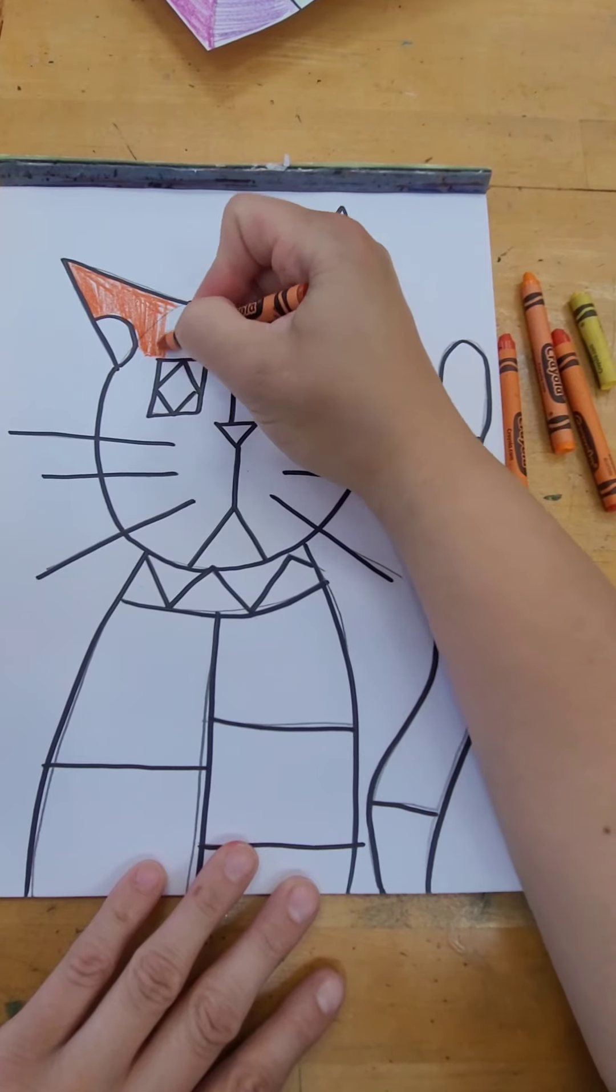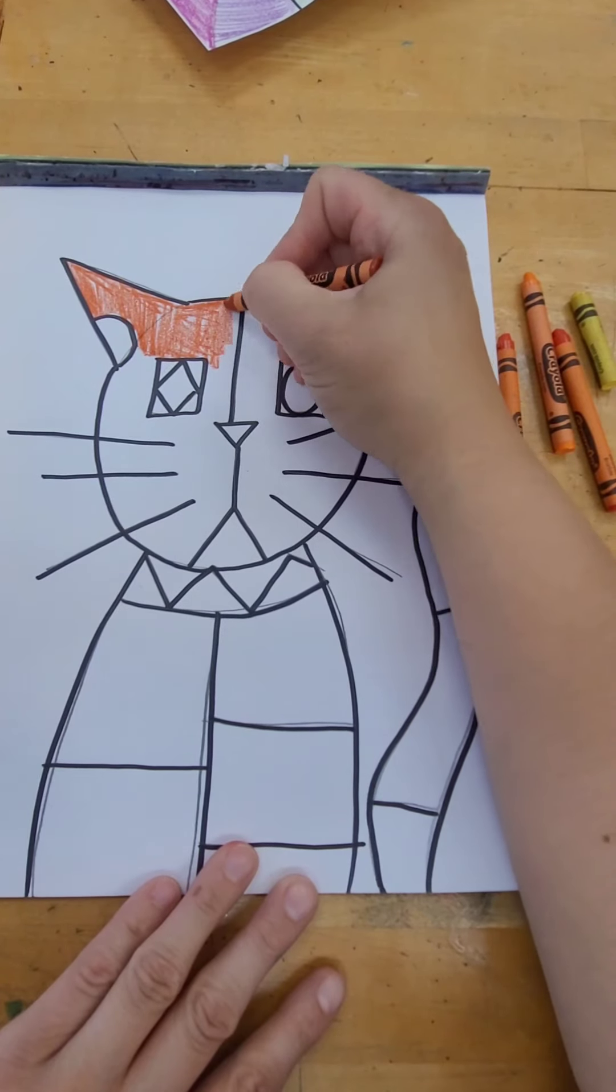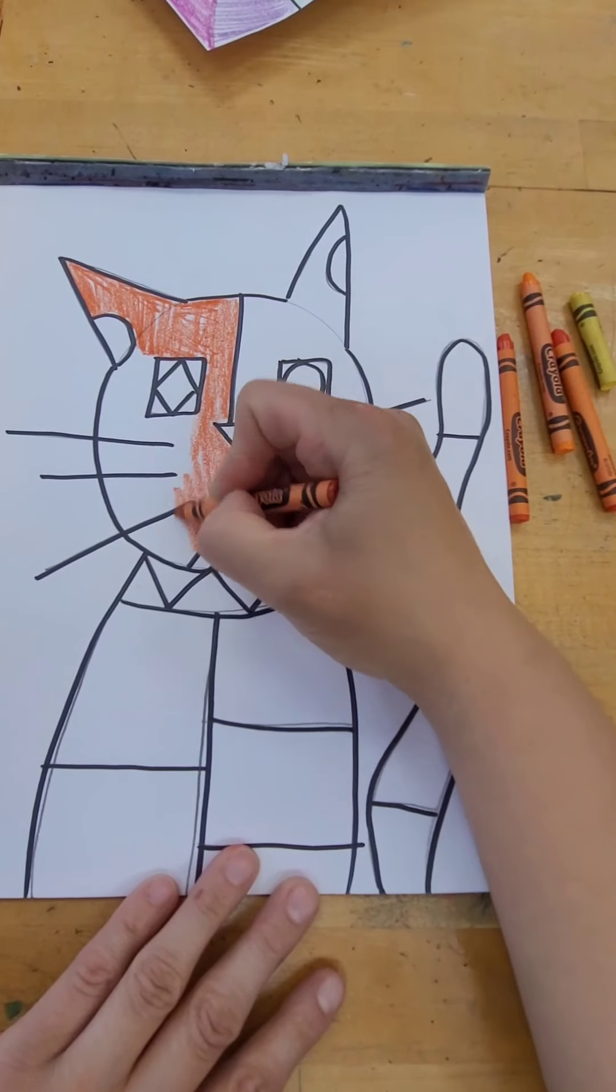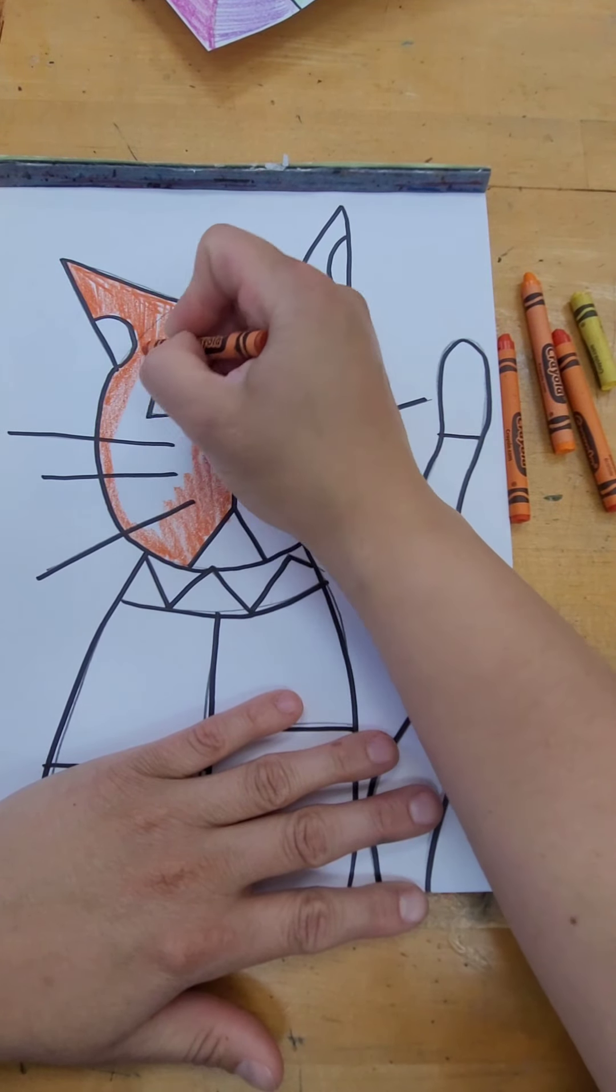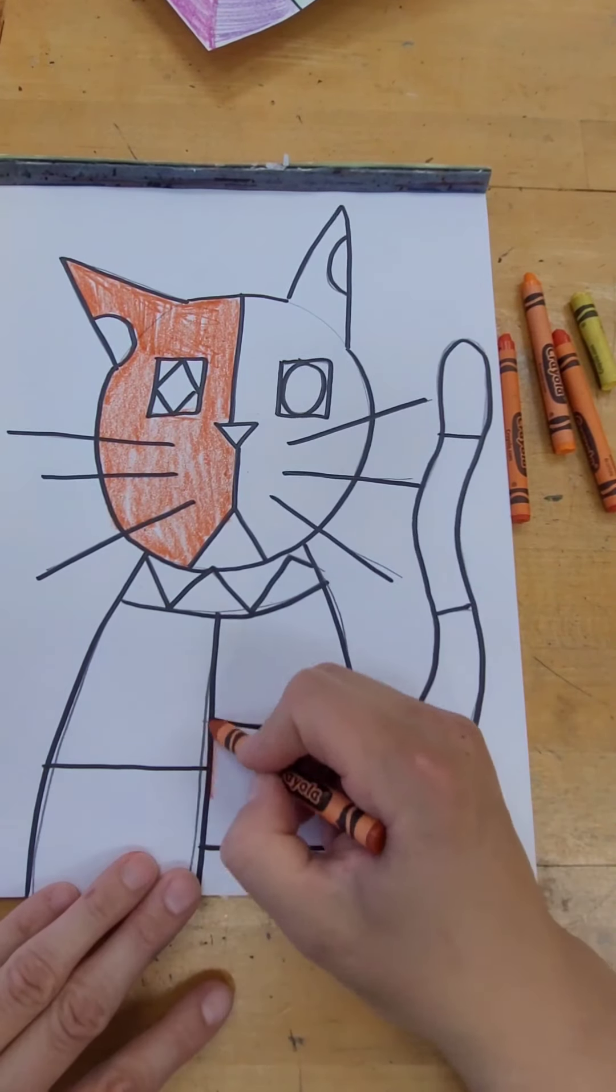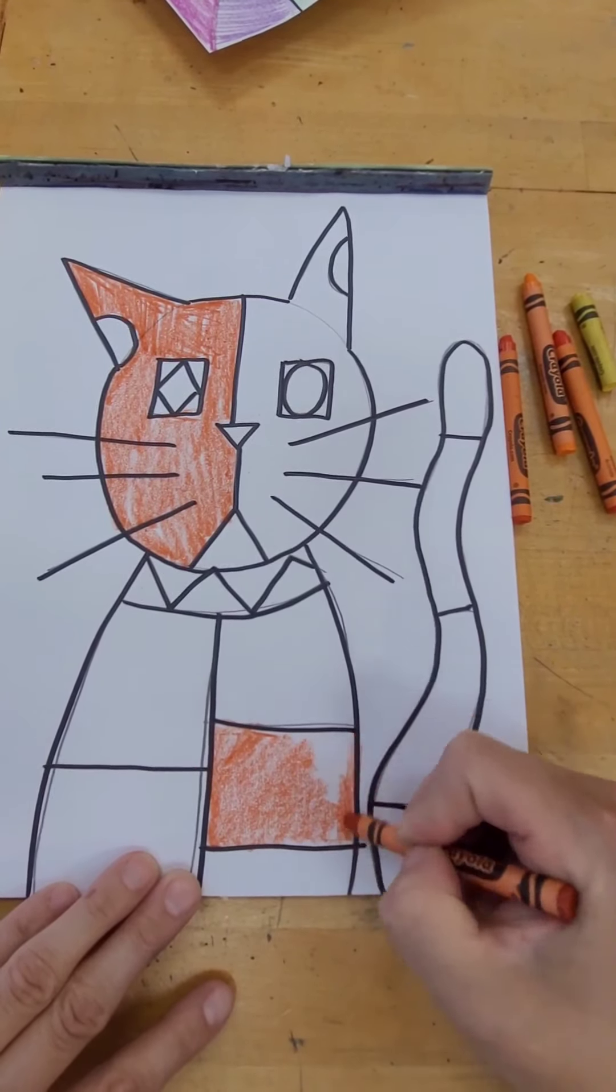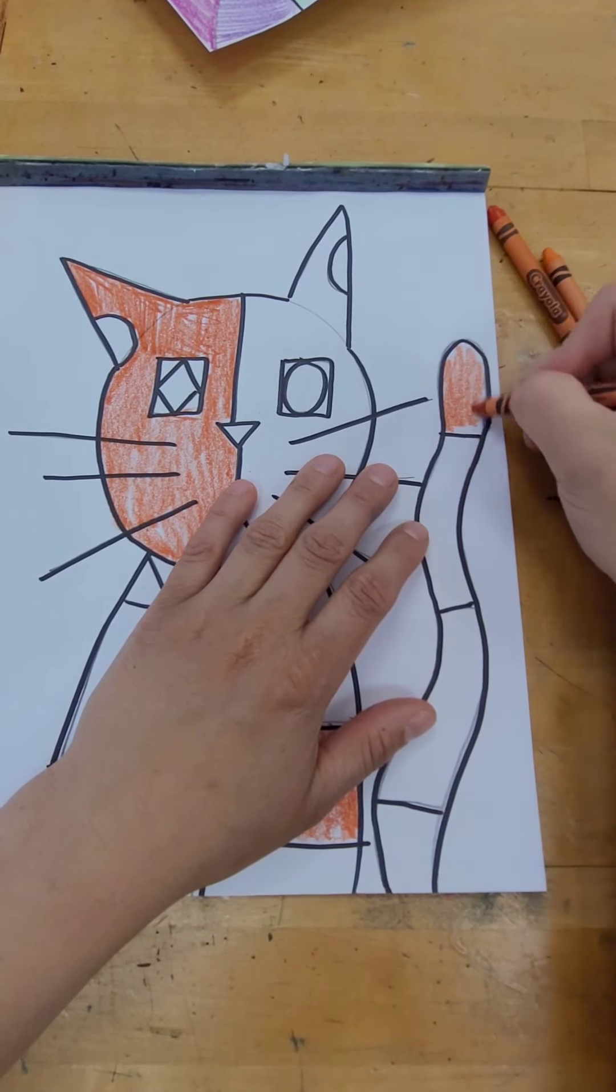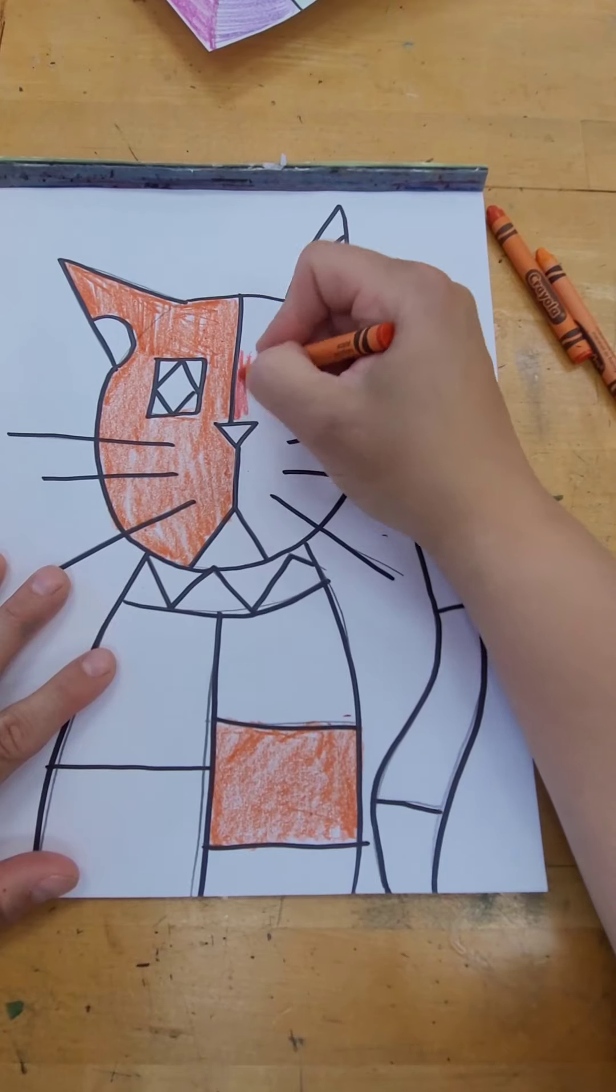So if you did pink, you could use pink and red. If you do purple, you can do different purples. Maybe you have a blue cat. You can make your cat whatever color you want to make it. So this ear is a different color. I'm going to use this color down here on his body and his tail. All right, next I have my next color. Oh, that's pretty.